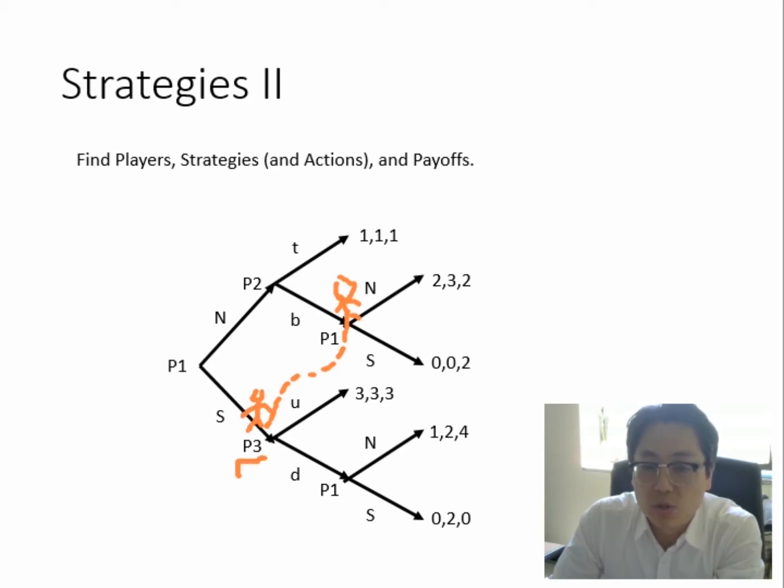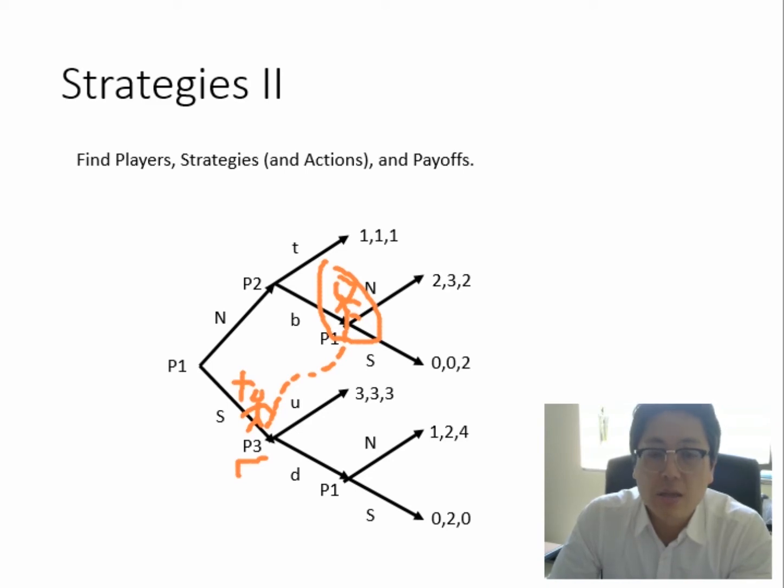Player 3 will choose. So even though at first I didn't know where I am, eventually I understand I'm standing here, not here, if I can choose. Depending on the branch or the action that I can choose from where I am, I can distinguish where I'm standing. So it doesn't make sense to connect nodes of different players.